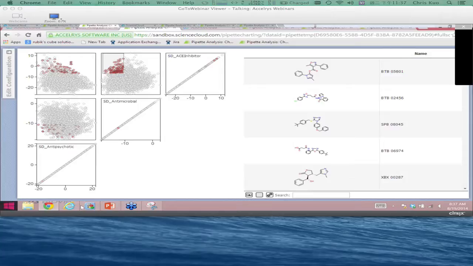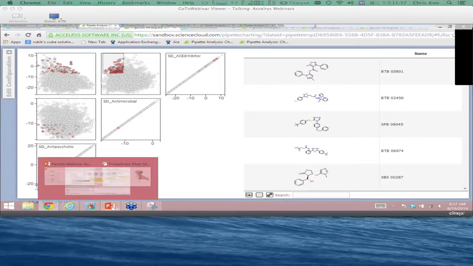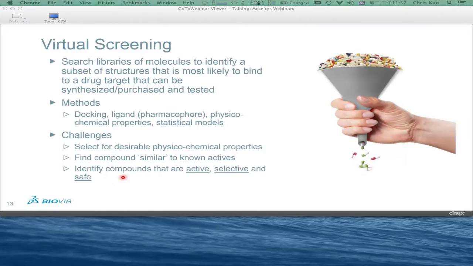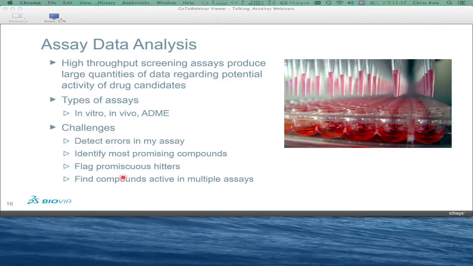So there's one example. The other example is around assay data analysis. Just to introduce that topic, massive amounts of assay data are generated from high throughput screens. They produce data regarding potential activity of drug candidates.